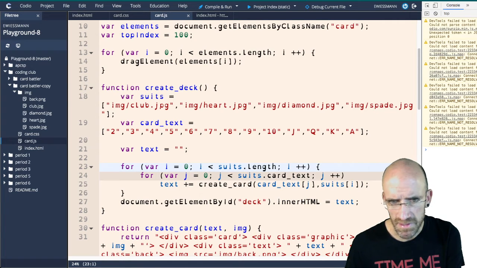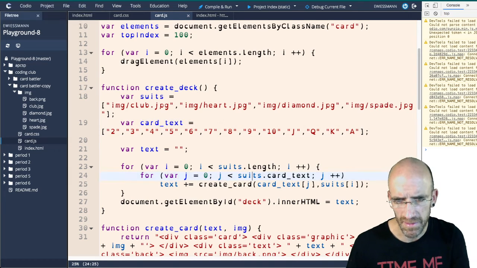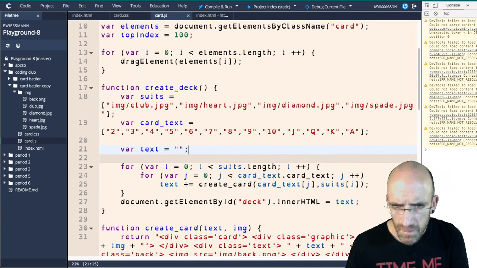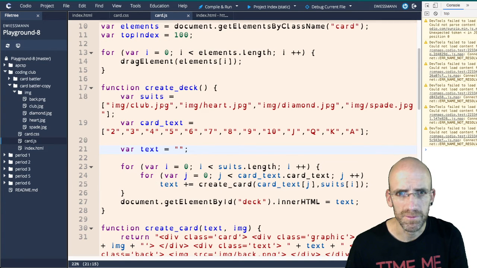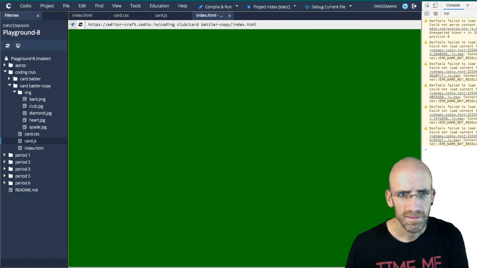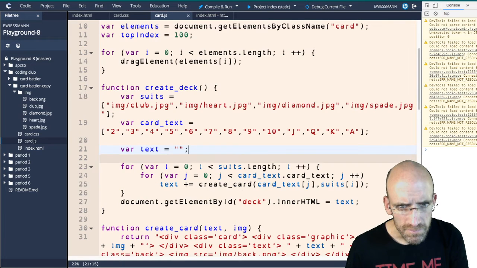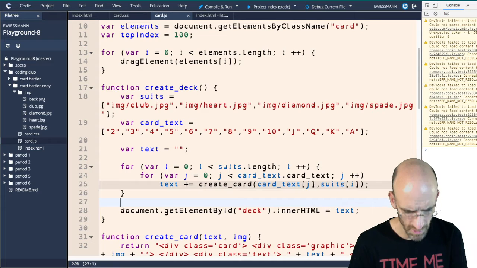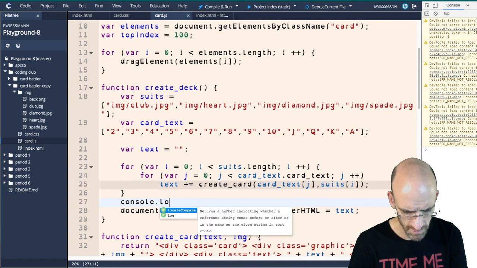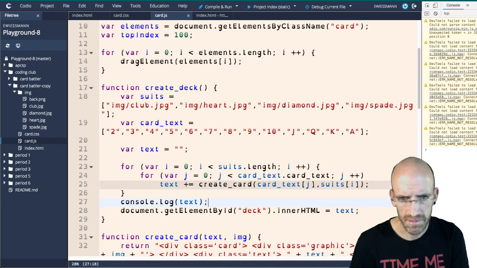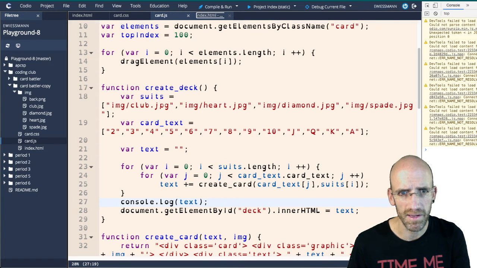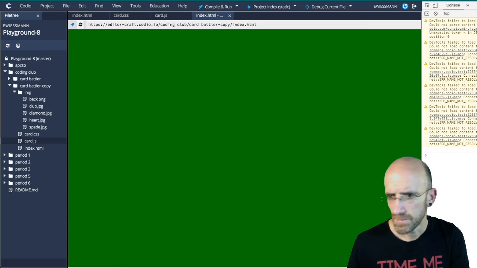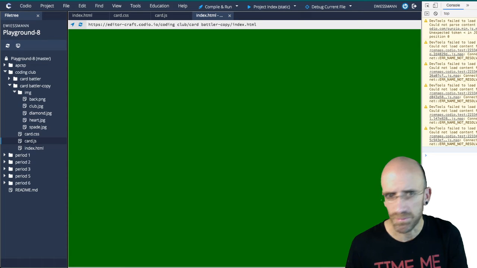Oh, we don't want suits length. We want this to be card text length. I don't think that's the error, but we'll see. So what I'm going to do here is console.log text just to see what's possibly going on. And it looks like nothing is printed for our text.